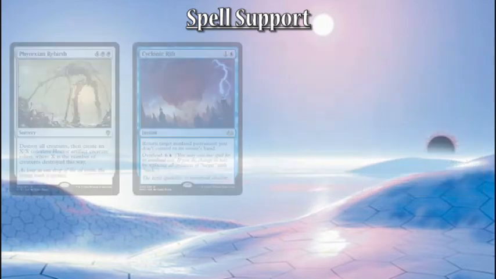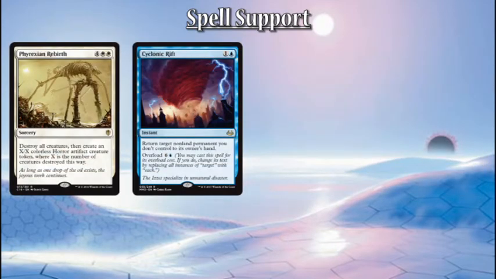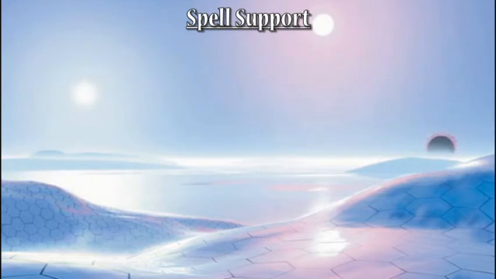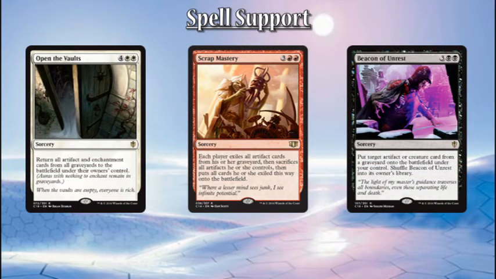combo win. Phyrexian Rebirth and Cyclonic Rift are standard board wipes, while Dispatch and Unlicensed Disintegration act as general-purpose spot creature removal. Lastly, Open the Vault's Scrap Mastery and Beacon of Unrest act as the deck's reanimation spells.